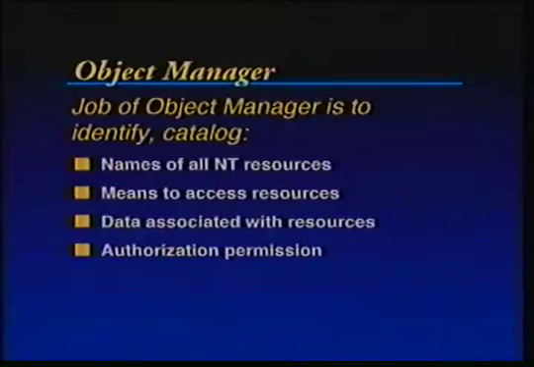So to review some of this, the job of the object manager is to identify and catalog the names of all of the different NT resources. It's also responsible for keeping track of the means to access these resources. In other words, what are the services which an application can invoke to modify a particular object. It maintains all of the data that's associated with those resources. And that data is constantly being modified by applications as they call the various system service routines.